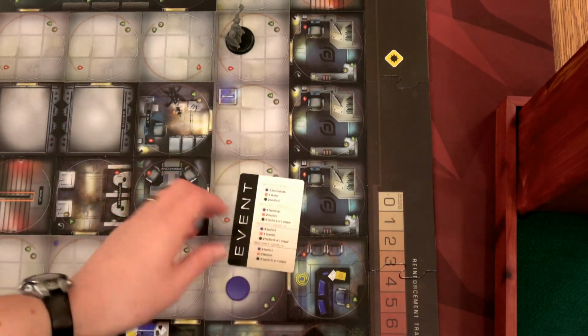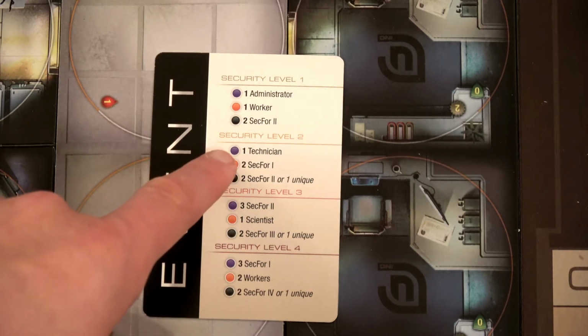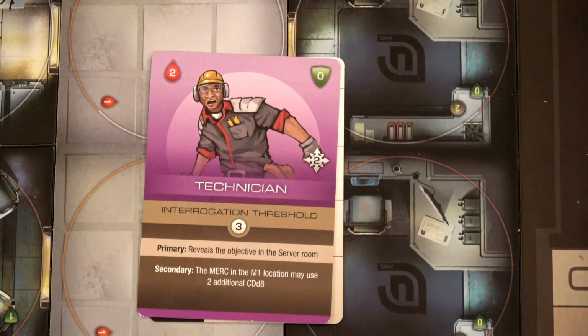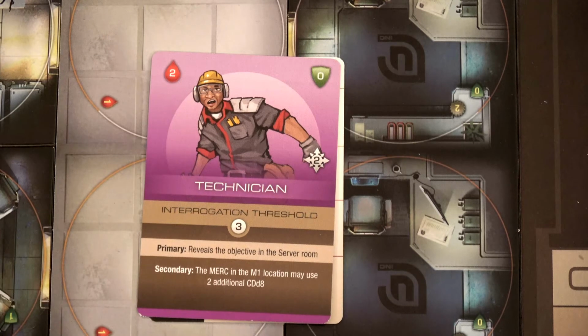So I've got an event card here. Let's see what it is. So looking at level 2 here of security, it is a technician. Okay. And this is a technician's card. So they have 2 health. They have an interrogation threshold of 3. And if you successfully interrogate them, they will reveal the objectives in the server room.